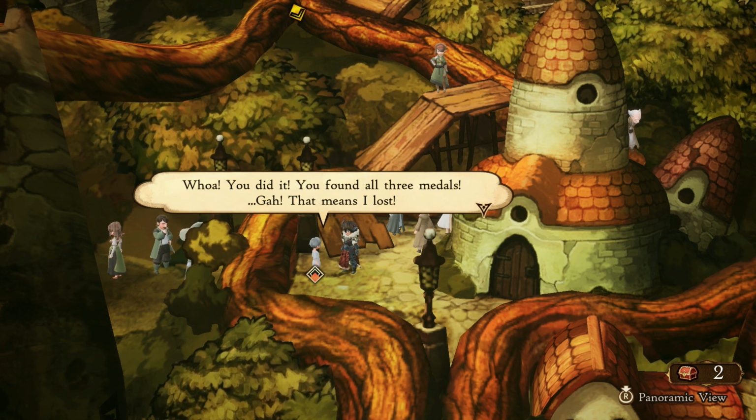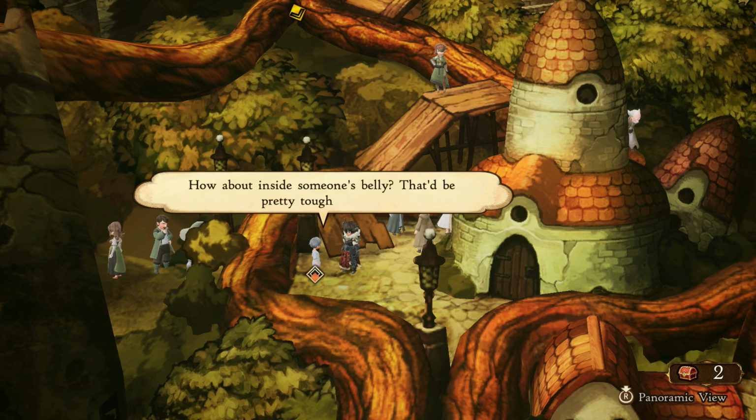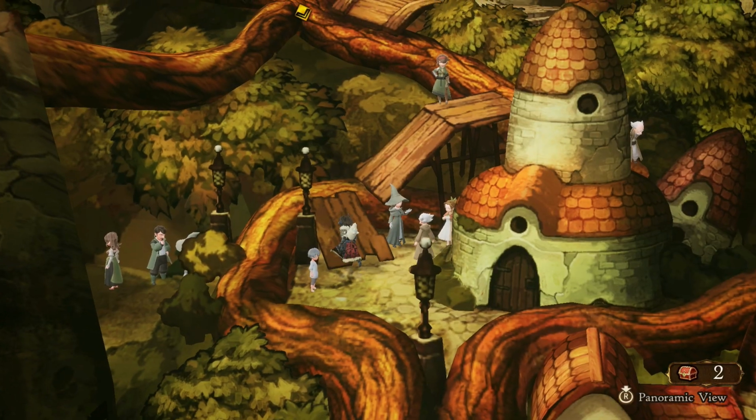Oh, you did it. You found all 3 metals. God, that means I lost. I need to find some tougher hiding spots for next time. How about inside someone's belly? That'd be pretty tough to find. Yes, it would, and we get 7 teleport stones for that.